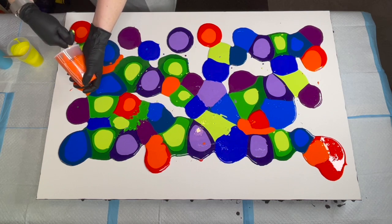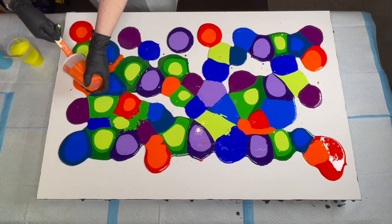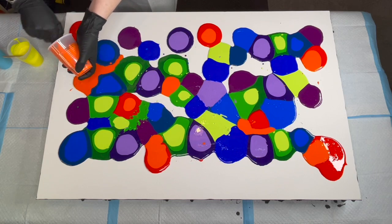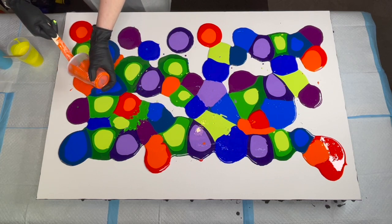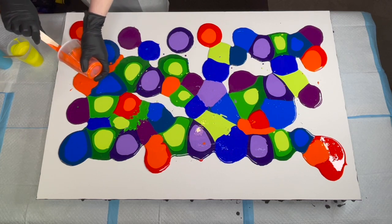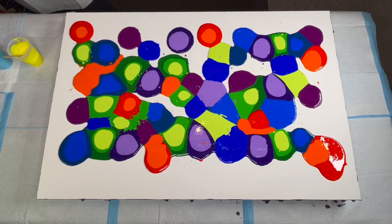You know, as hard as I try not to get paint all over me before I start, I still somehow do it. I've got all the colors on my gloves. I did go out and get myself a painting apron. I figured I should do that. In the last couple pours, I've ended up with a little bit of paint on my shirt. Sorry, I'm having a wardrobe malfunction, so I had to fix it.